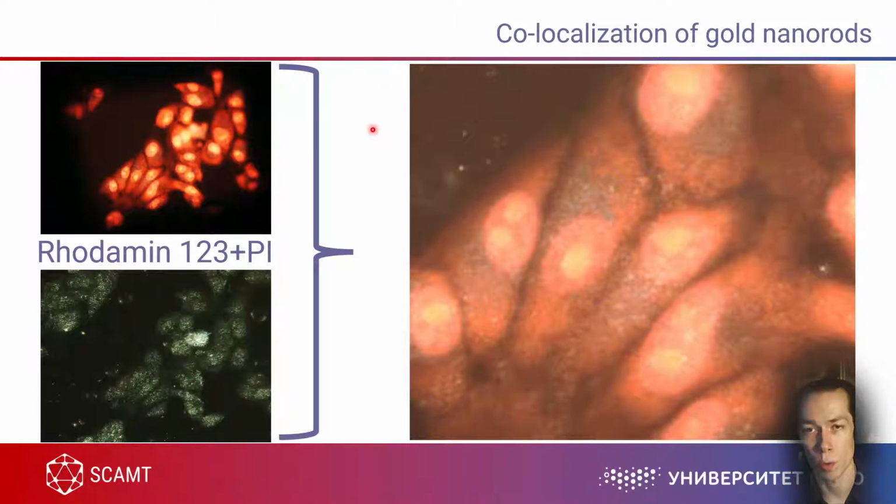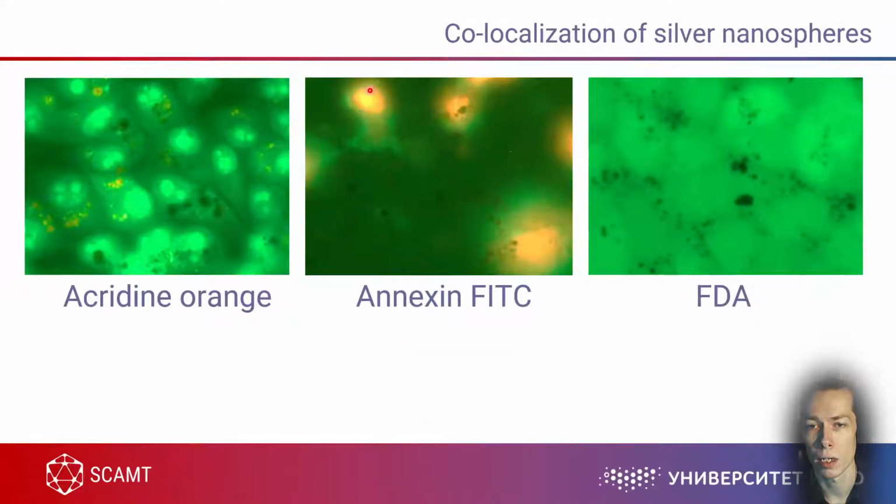And this is true because some gold nanorods can escape endosomes, and because of their surface charge, they can easily bind to mitochondria and damage mitochondria. Because of this colocalization study, we can prove this theory, and we can say that the primary cause of gold nanorods' toxicity mechanism is damage to mitochondria. So colocalization is very important when we are talking about nanoparticles.